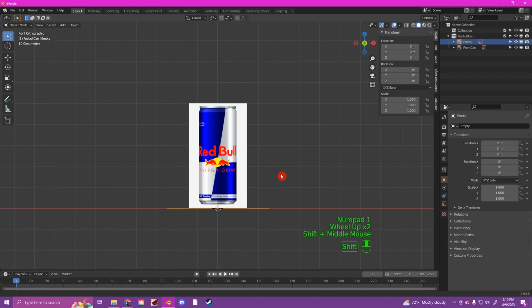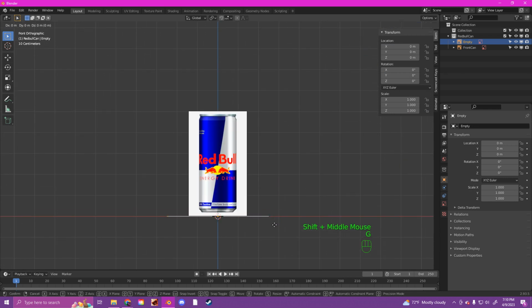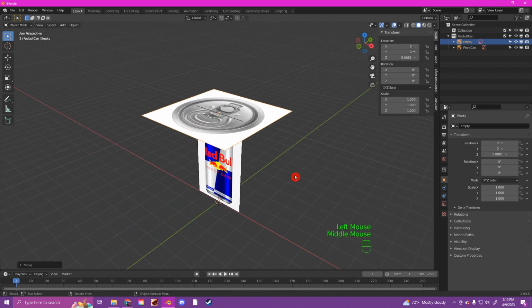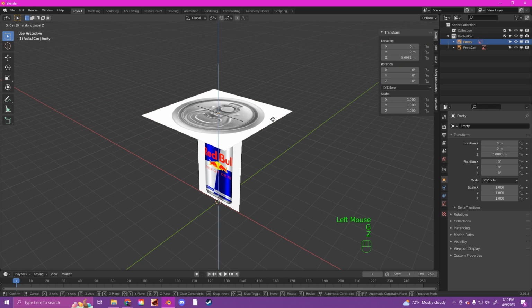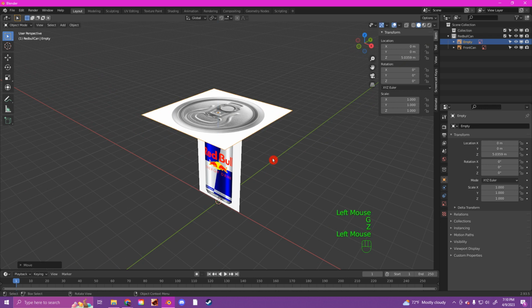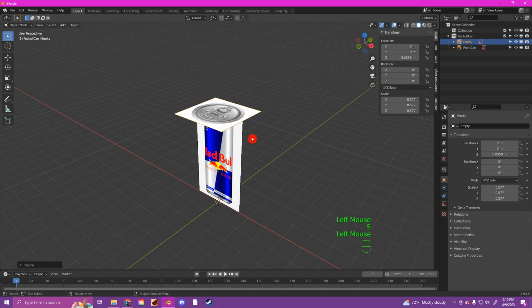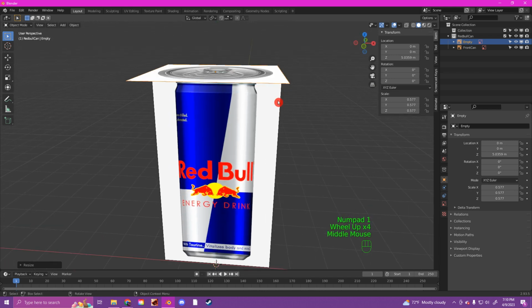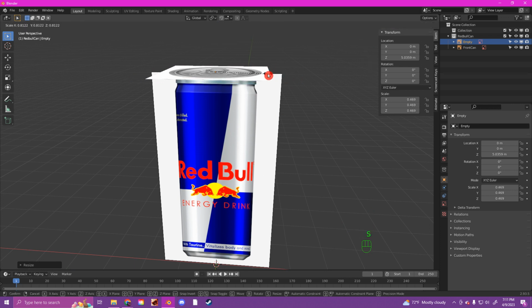I still have that selected. G Z to move it upwards to about there. And now I'm basically just going to resize this to what I think is the right size. Kind of hard to tell.